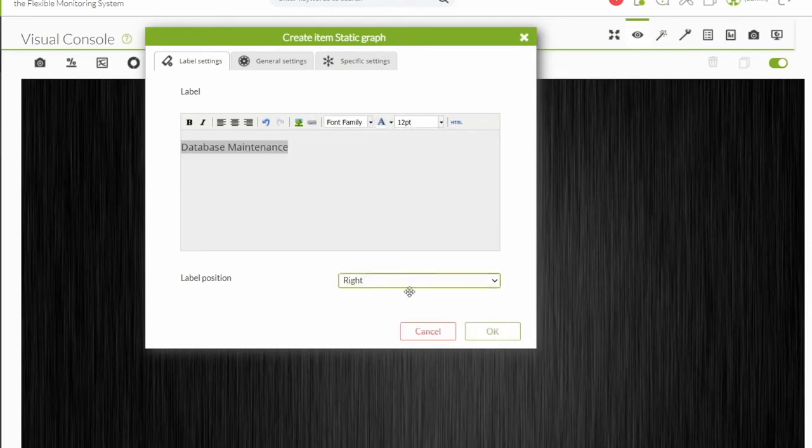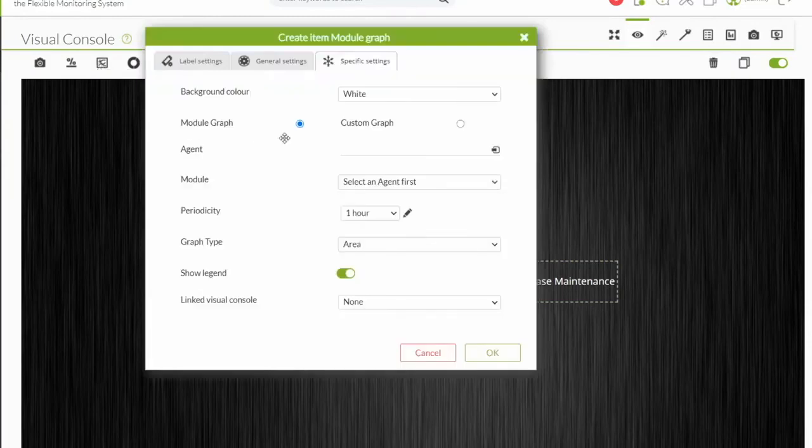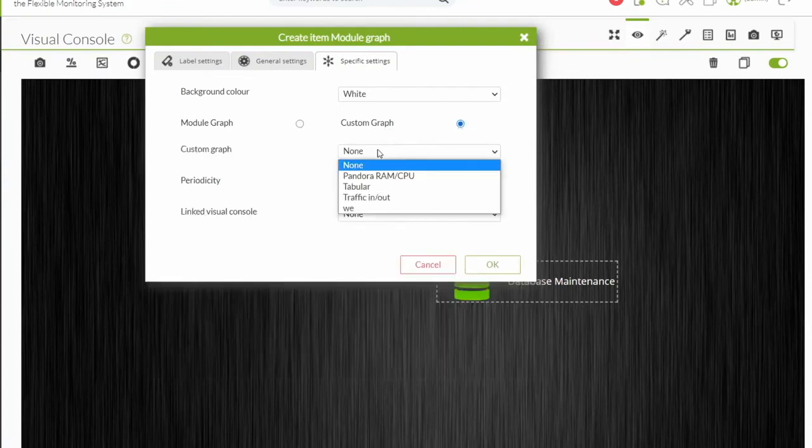Finally, in the tag settings, you may add a text or link giving it format and size to accompany the item, in addition to being able to place this label in one of the 4 positions that we want around the element. With these steps, we would have this first item configured.